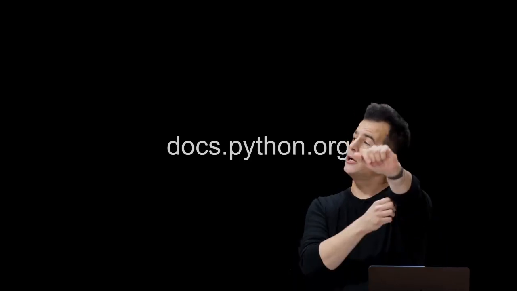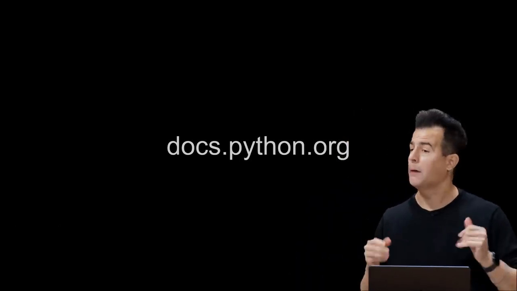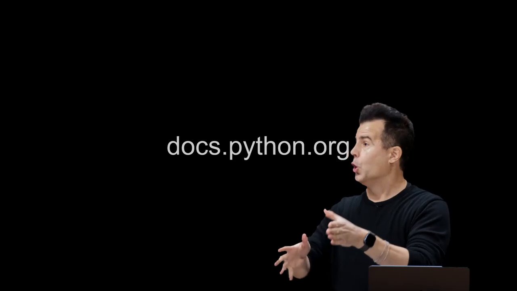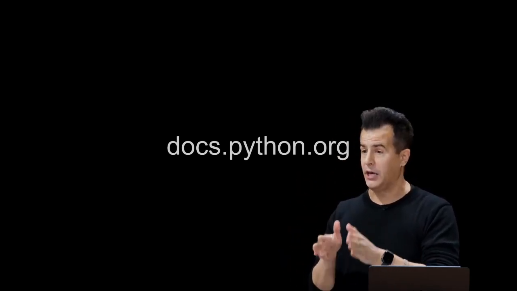In fact, the official documentation for Python lives at this URL, docs.python.org. The upside of this documentation existing is that unlike C, which doesn't really have an official place to go for documentation other than the manual pages that we, recall, at manual.cs50.io have given you student-friendly versions thereof, everyone in the world goes to this URL when looking up things for Python officially in its own documentation. For instance, at this particular URL, there is a list of all of the functions that come built into Python itself. And if we poke around further there, there's one indeed called print, which is really the only one I've been using thus far that comes with the language.